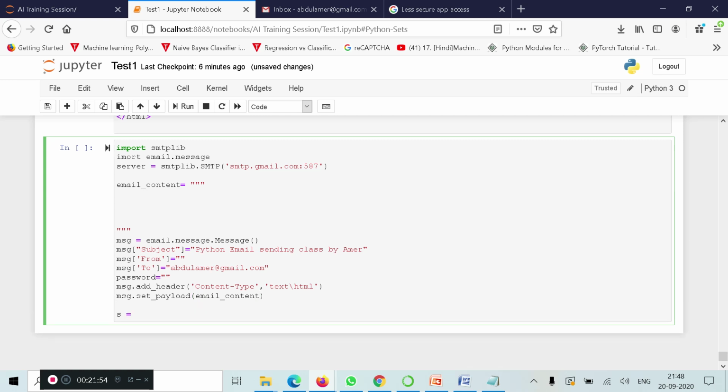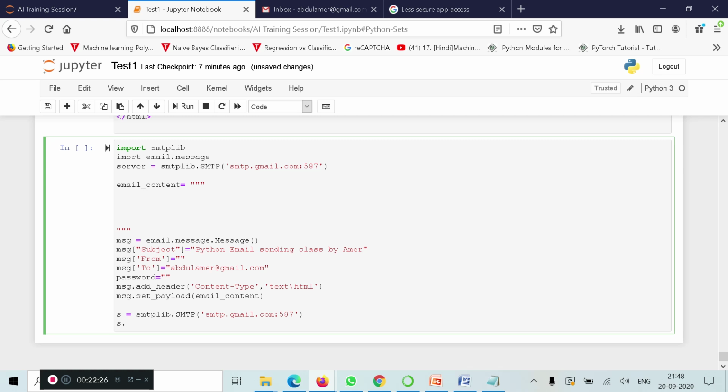s is equal to smtplib.SMTP, smtp.gmail.com colon 587, right? s.starttls.